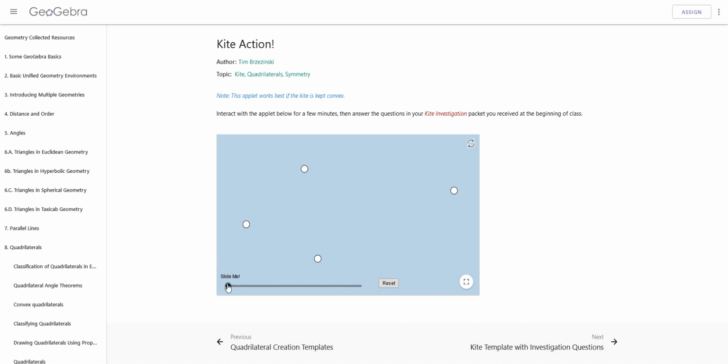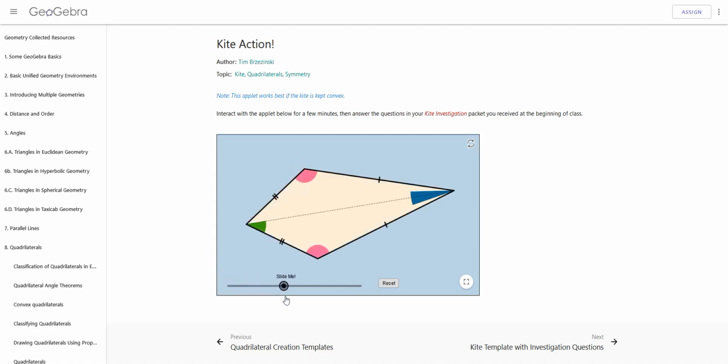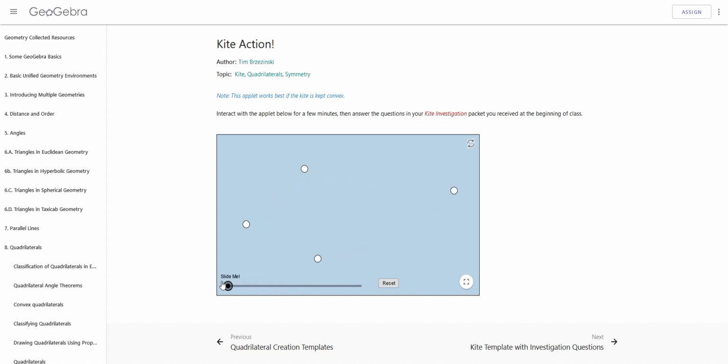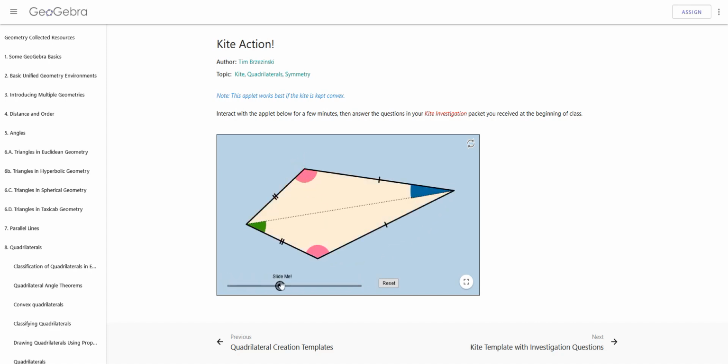So if you can see, this one shows some properties of kites. You can see this animated. And notice they have a bunch of interesting things. They're defined by two pairs of congruent sides, adjacent and congruent. And notice we have some congruent angles, opposite angles. We have congruent angles with a diagonal. We have a perpendicular bisector in the middle. So we got several different interesting things there. You can see that dynamically.